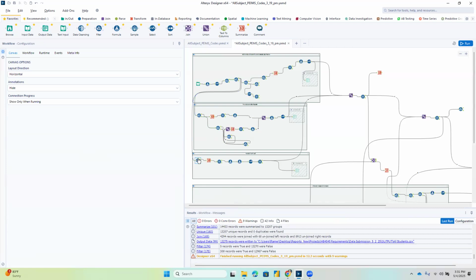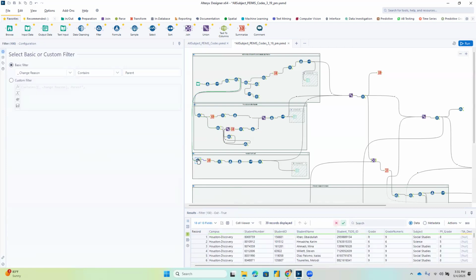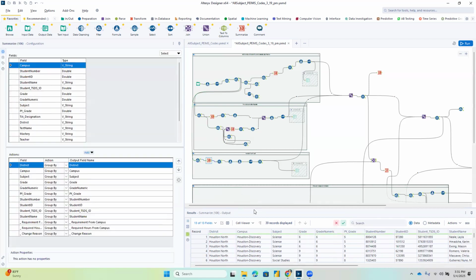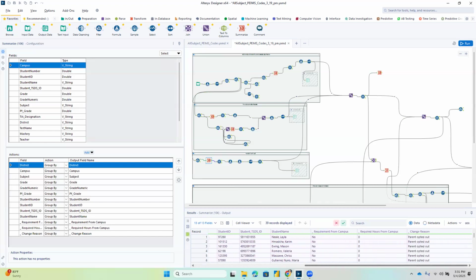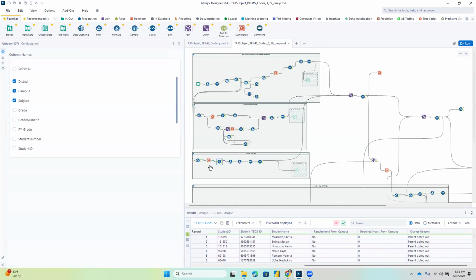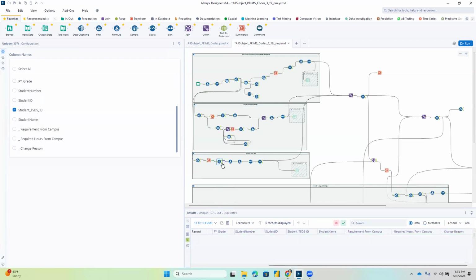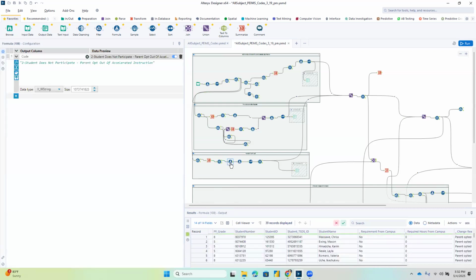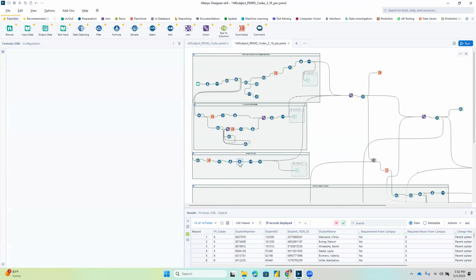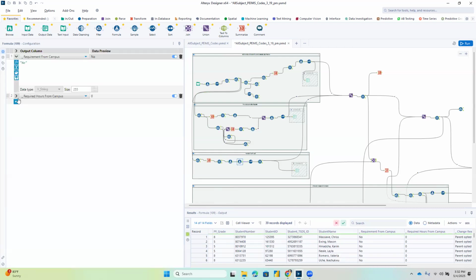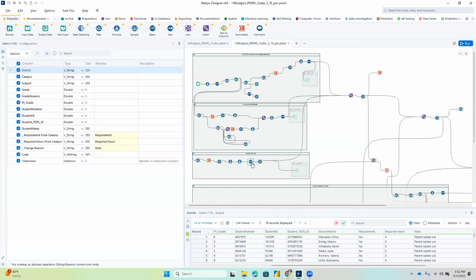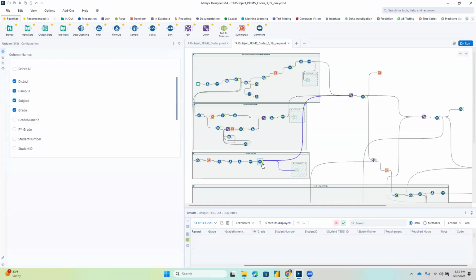And here, we looked at the students who, in the notes, had the keyword of parents, and that's going to give me 39 records, because for these 39 records, in my notes, it says that parent opted out. I wanted to check if any student was repeating, and this one gave me no student. So I gave them a code of parent opt-out, and this one is no and 0 because the parent didn't want it. And then we made the columns unique, and we checked the duplicate records one more time.